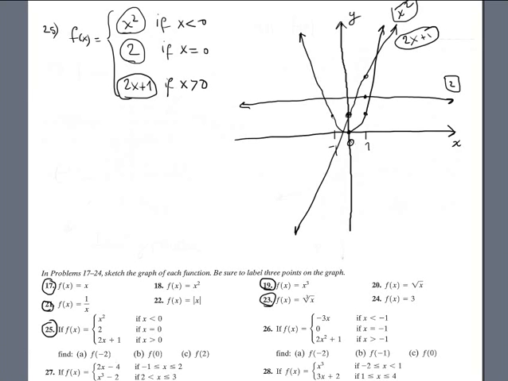Okay, now the transition point is at 0. 0 is the point where the piece changes, and 0 is here. This is a line that represents x equals 0. Before 0, negative values, this piece is valid. Therefore, this piece is valid in the negative part.